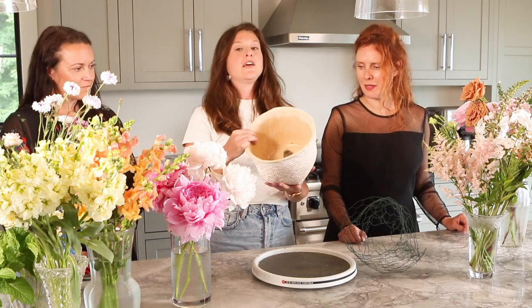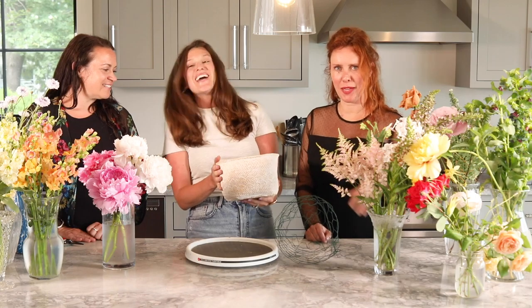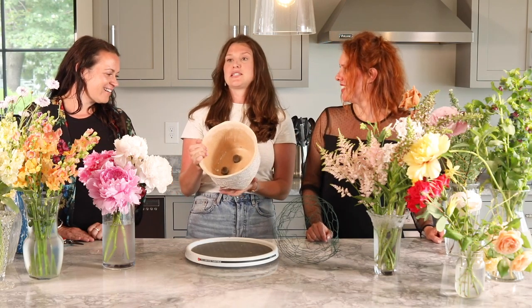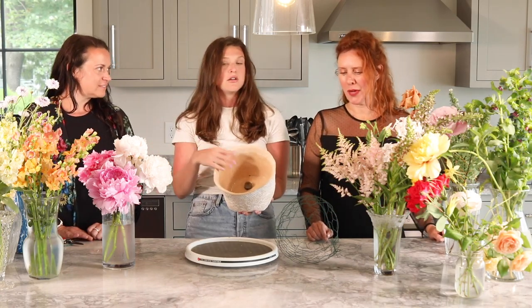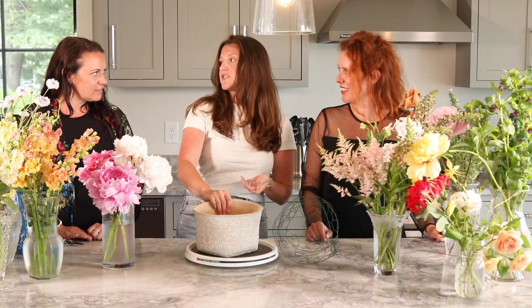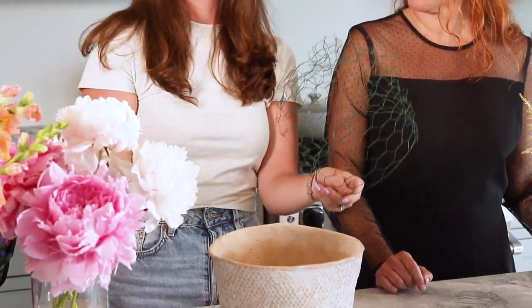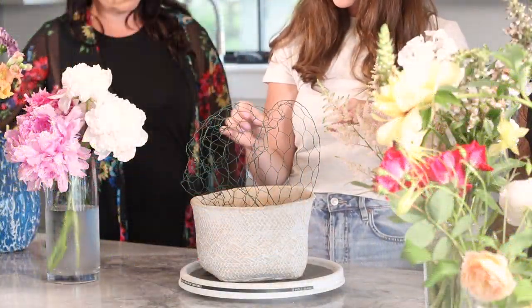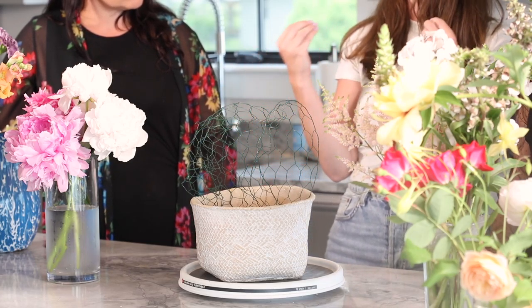Within here I actually have flower frogs — it's kind of a funny name, no frogs were harmed. I wish I could tell you why a flower frog has that name, but they're stuck on here with some putty and what they do is help with the structure so that your stems aren't flopping around. And then chicken wire — this is part of the structure as well. You'll also need wire cutters, maybe some gloves. The chicken wire just goes in the compote vase and helps you create more of a shape to your arrangement.